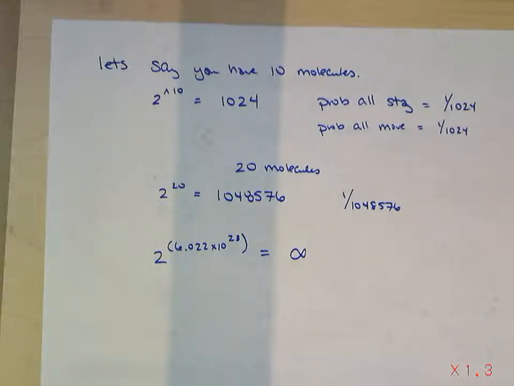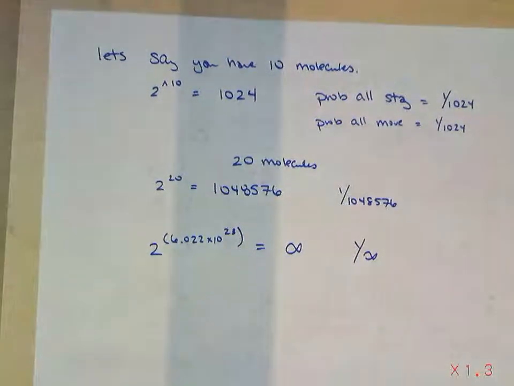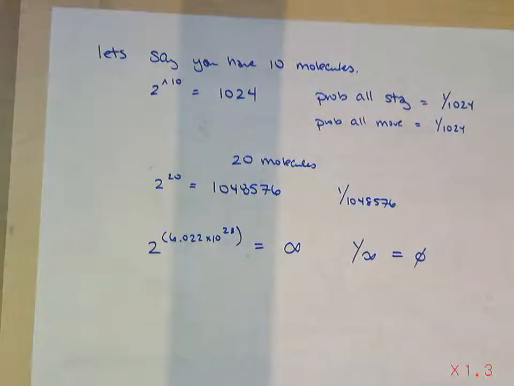So then what does this fraction turn out to be? 0. So it's telling you mathematically and sketching-wise the likelihood of the molecules all staying put: 0. Likelihood of all the molecules moving: 0. Likelihood of some combination of energy distribution: 1. Because if you're not 0, then you're 1. So energy distribution is the way that our systems are going to work.